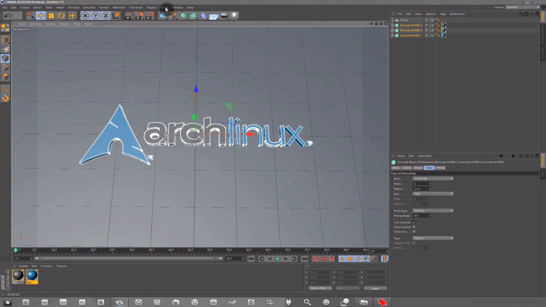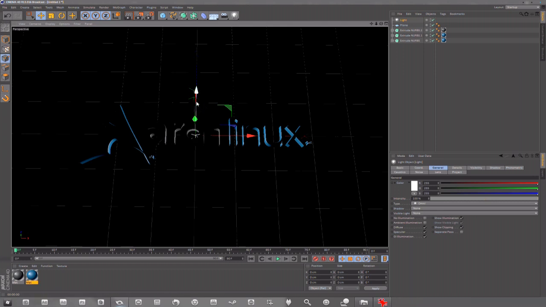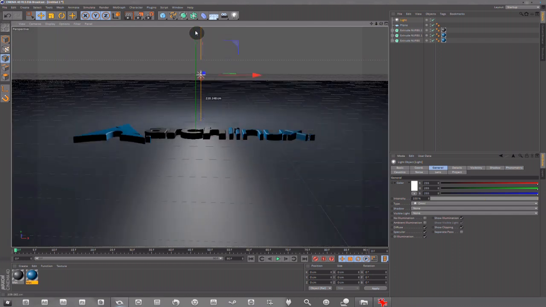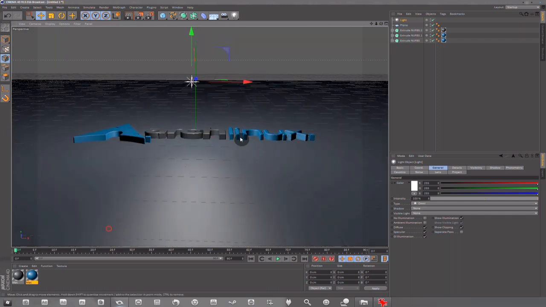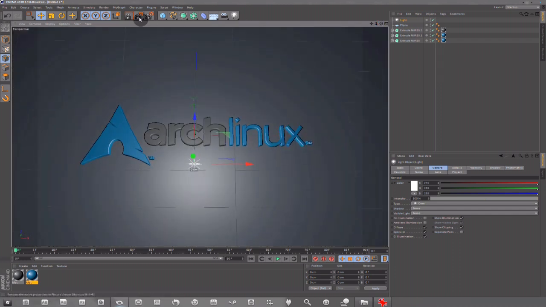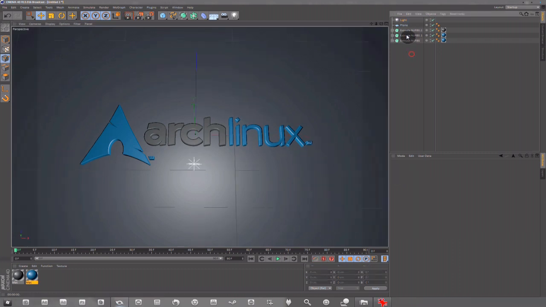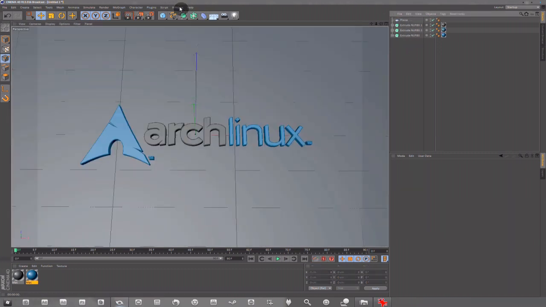And now we'll go ahead and add a light, and as I said, you don't need the HDR LightKit Pro. You can use a light and set up a bunch of different lighting options. You have them in Cinema 4D, but I will be using HDR LightKit Pro. So we'll go ahead and remove this. If you have HDR LightKit Pro, all you need to do is go to this window, content browser, and this will take something like 30 seconds to open.